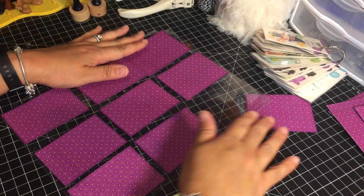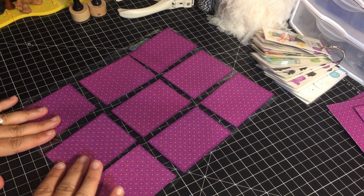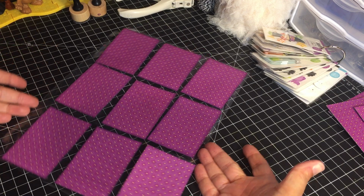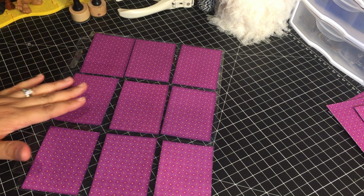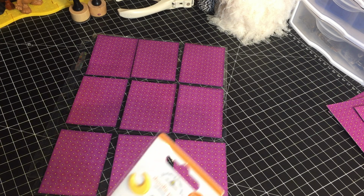So the way I do my pocket letters is that in my mind, what I have here are 9 mini canvases. So in each one, I want to build a scene. That's just what I enjoy doing. I don't like sticking things on randomly. I just prefer to work with a theme. And if I can get all 9 of these to work together, that's lovely. But at the very least, I really want them to have a nice cohesive theme.